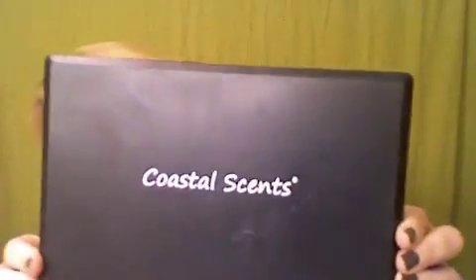So the first thing that I ordered was — it's the 88 Metal Mania palette. And it is fabulous. I was actually thinking about ordering the Naked from Urban Decay, but I kind of put it off and then by the time I got around to ordering it, it was sold out everywhere except for certain places online. And those places wanted you to pay $70 for it instead of the 40 or 44 bucks you can get it for in the store.